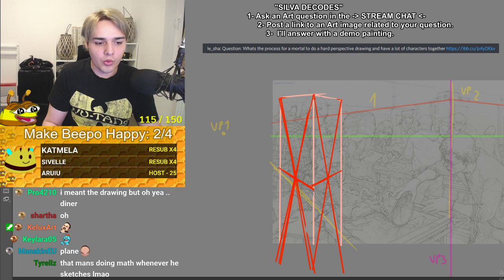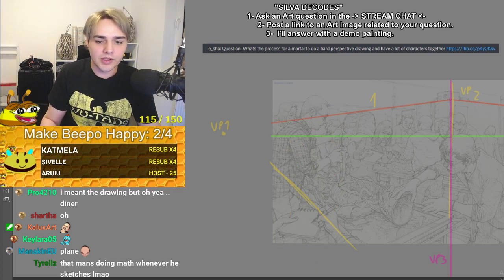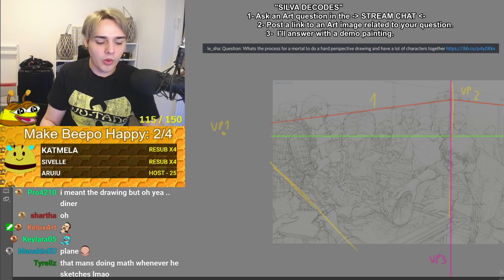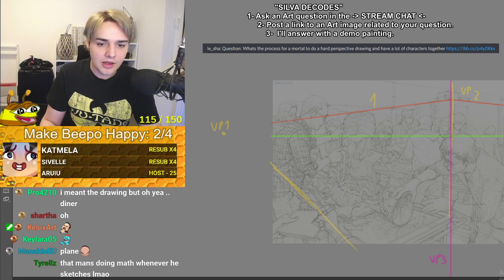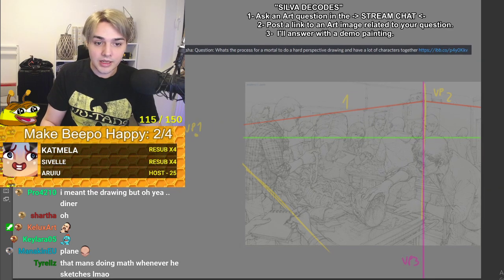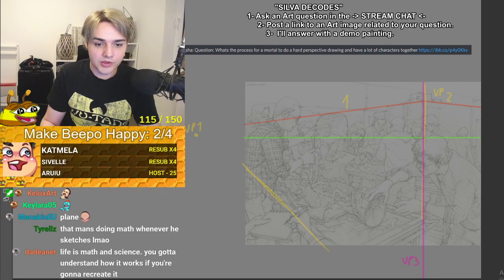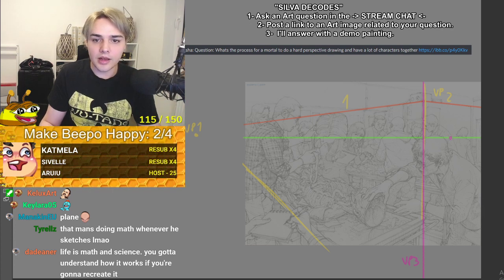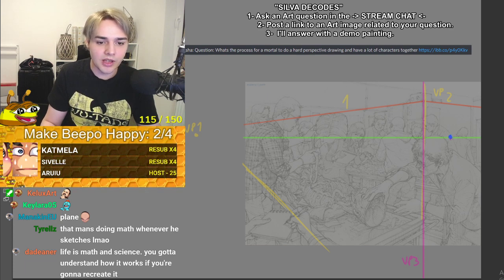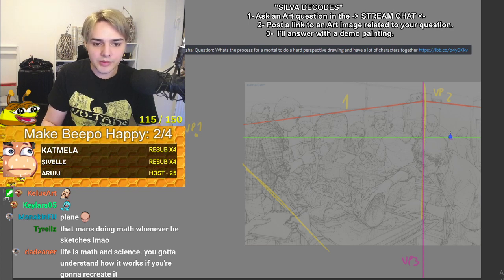All right, so once you have one box, I'll simplify it even more. You can now start adding a bunch of boxes to other people, and the way you rotate the box in perspective is by adding another vanishing point. That probably sounds like news to you, but okay, so I'll just add a new vanishing point here. Let's make it blue. This is a super scuffed mini perspective tutorial. So this is a new vanishing point.